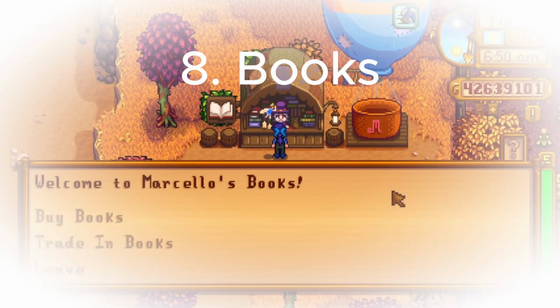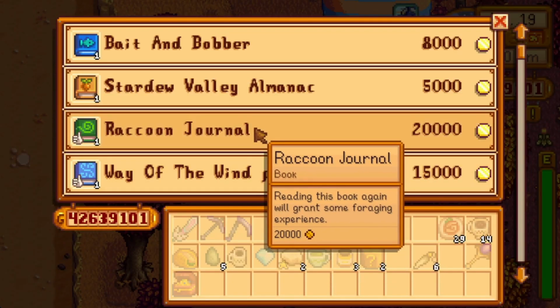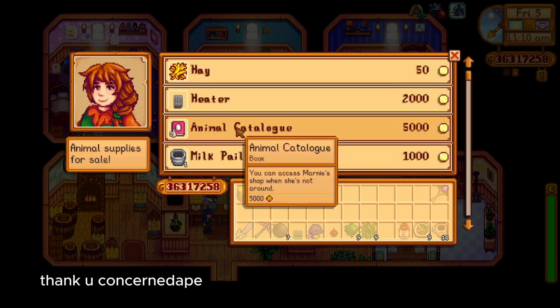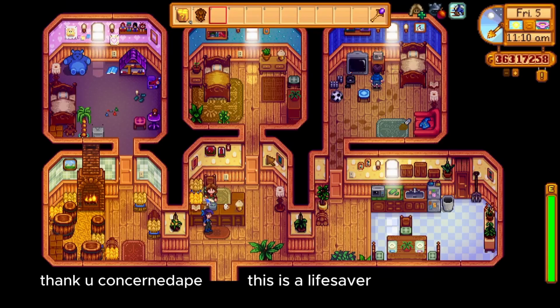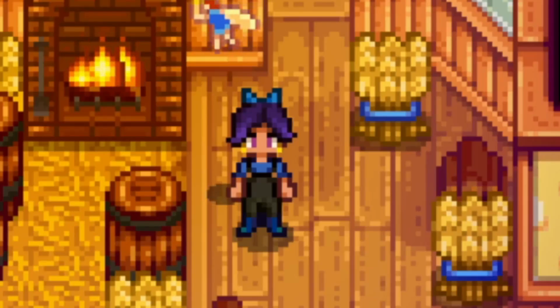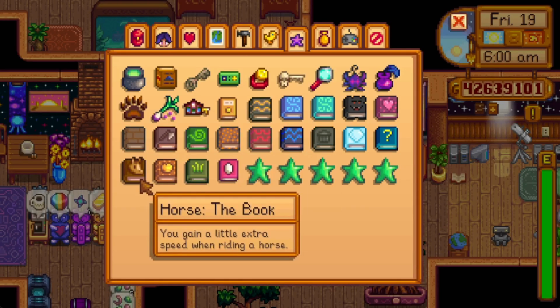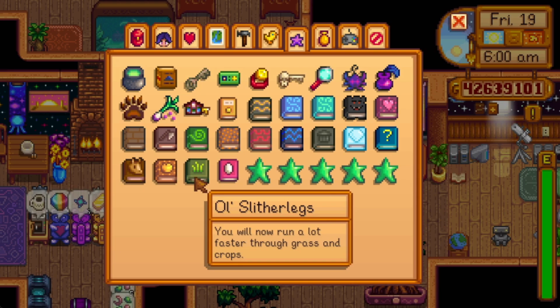Number 8. Books. ConcernedApe has added a series of books that do a variety of things, from giving you talent XP to letting you buy things at Marnie's even outside of the 2 hours a week that she's there. Also, this has nothing to do with speedrunning, but my favorite book names are Jack Be Nimble, Jack Be Thick, Horse, the Book, and Ol' Slitherlegs.